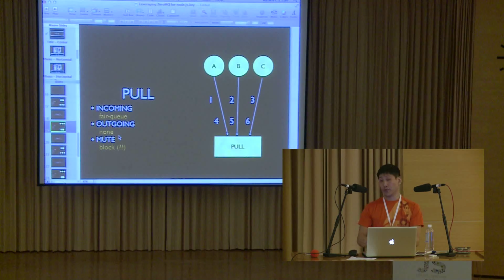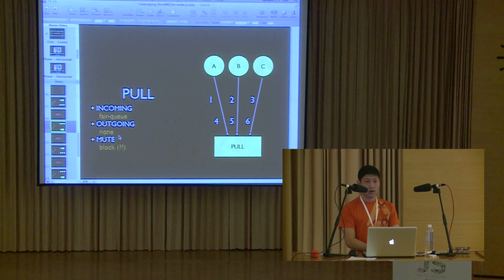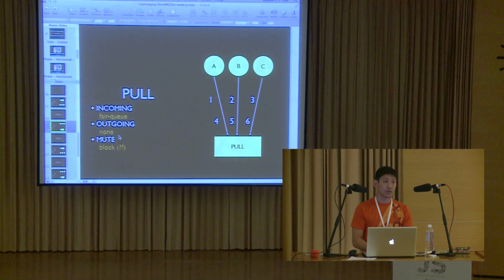So next, we move on to the pull socket. Using the same analogy as the postman we had just now, a pull socket is you, the person who's receiving the parcel, right? One day you can receive multiple messages from multiple postmen. There will be 5 postmen coming to your house, and you can receive them all. So this is where the incoming strategy comes in. For pull sockets, the incoming strategy is a fair queue.